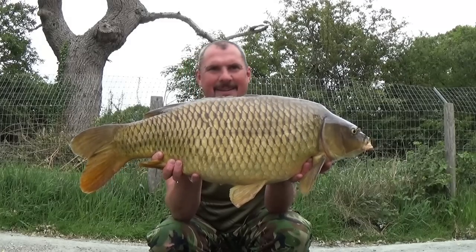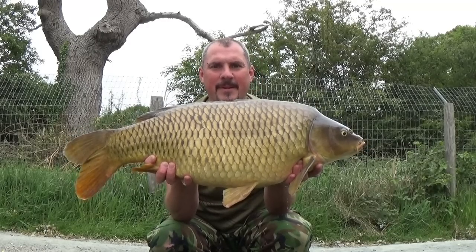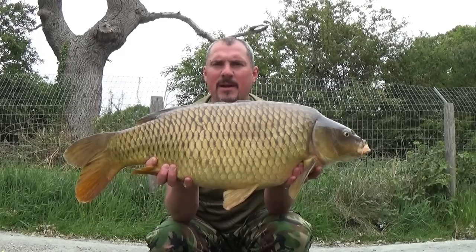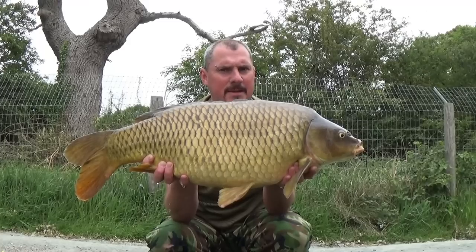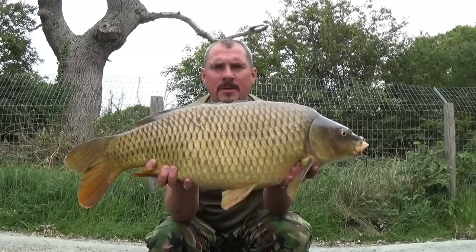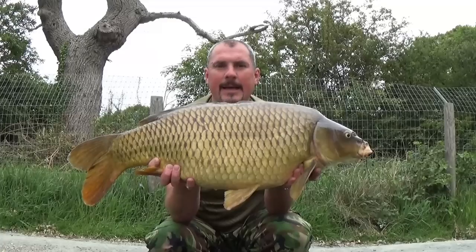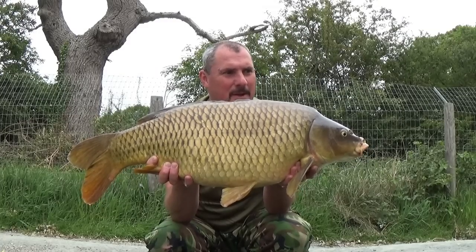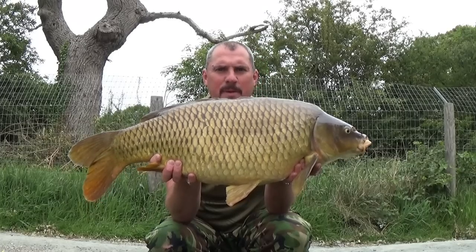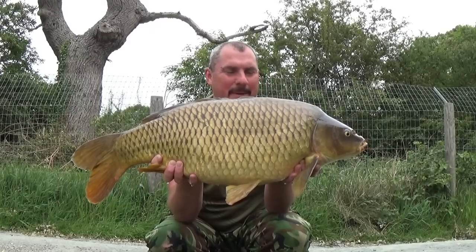There we go, guys. Right hand rod, 12 wraps out exactly on the plateau as Ben advised me. Fluorocarbon D-rig on a dumbbell wafter, Mystic Plum. I'm happy now, guys. Fourth session and I finally broke me duck here at Merrington. 20 pounds, 2 ounces. I'm happy now.